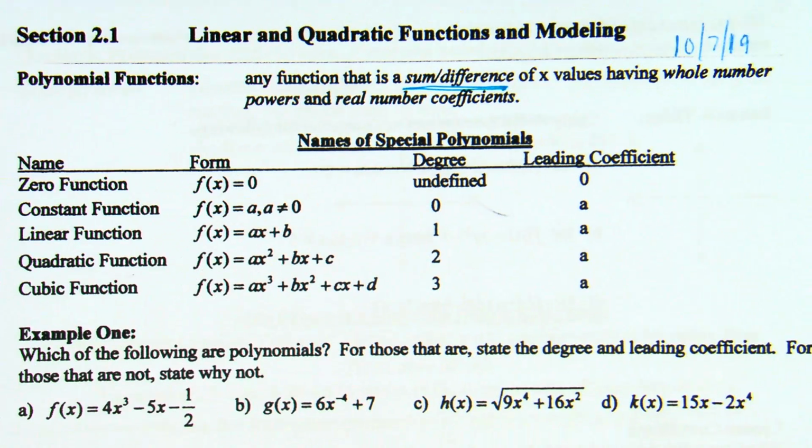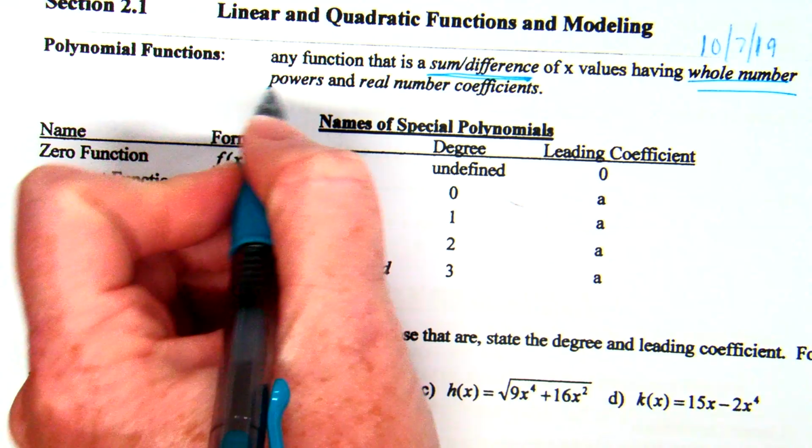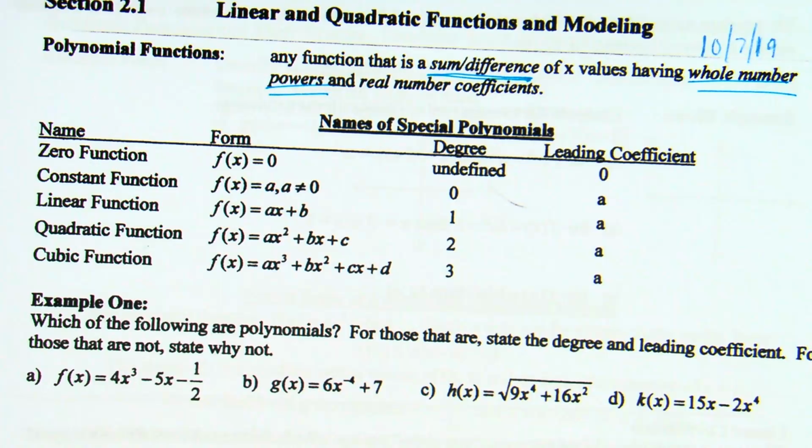The constant function is where f of x equals a, when a is a number, or in other words, y equals a. If you think y equals a number, it's a horizontal line. The degree is 0 there, because we can think of it as x to the 0, and the leading coefficient is a, the number in front. Linear is f of x equals ax plus b. What do you think of for ax plus b? That's similar to mx plus b, right? And so degree is 1 because the highest x term has a power of 1.